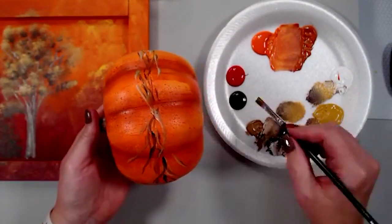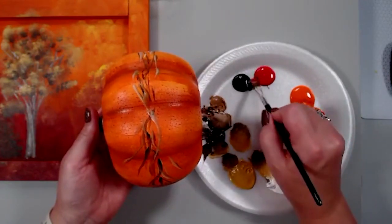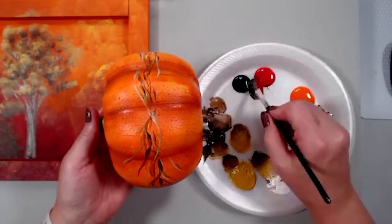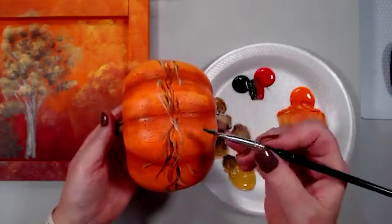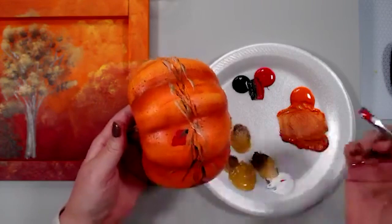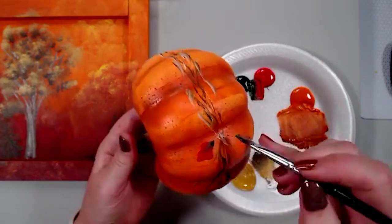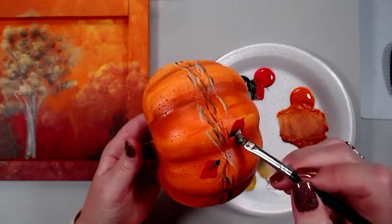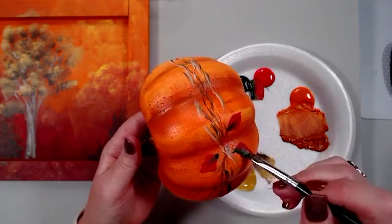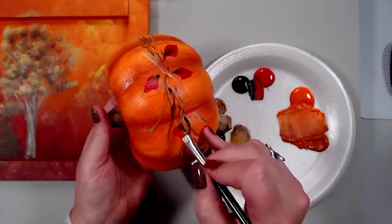So that's where maybe these reds and greens might come in. I can double load those two colors. All right, those are some pretty fall colors. And we'll just do some real quick leaves on here. Okay, and change up your colors. So I'm going to do a few of those.